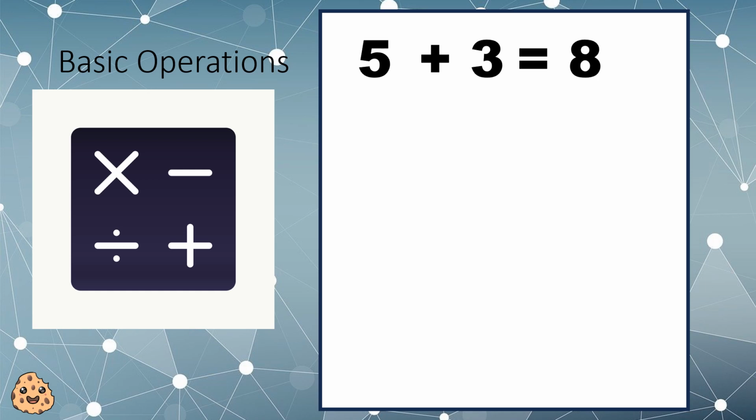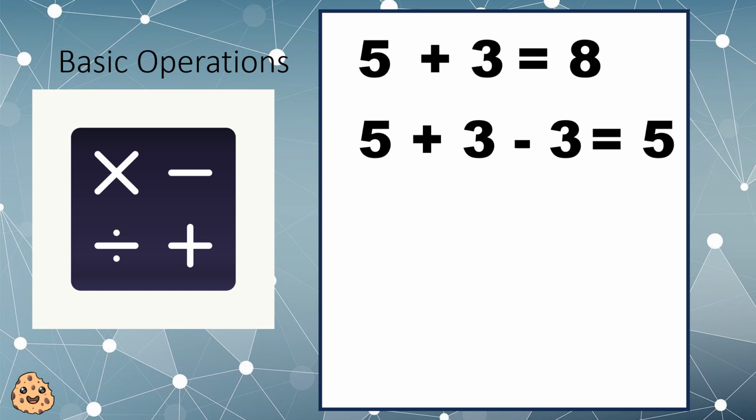Now, for some reason, we might want to get rid of that 3. The way we get rid of an addition is we subtract it away. If I was to write it out, we would have 5 plus 3 subtract 3. Now you will notice this gives us just 5 by itself. If we look back at that initial equation and look at the other side of the equation, we will see that it is 8. If we subtract 3 from that side, it gives us 5, which in our new equation is the correct answer, because 5 plus 3 subtract 3 equals 5.